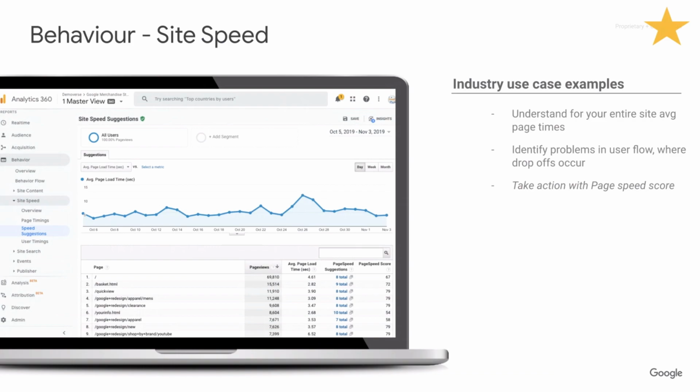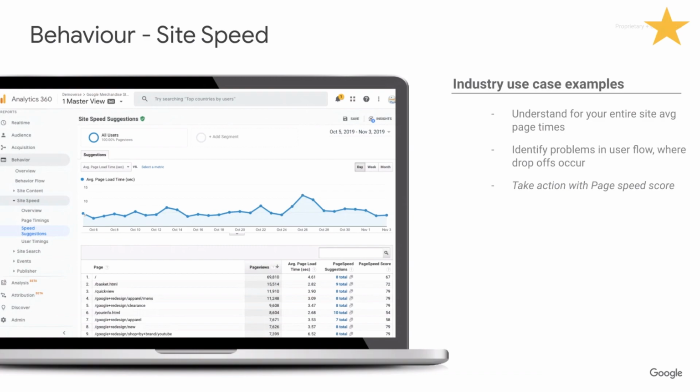So we can actually use this report to understand how we're doing on all our key pages. An important call out here is the page speed score. You can see that on the far right, and on the basket page it's currently 72. It ranges from 1 to 100. The closer you are to 100, the less improvement you have to do to your page score. The closer you are to 1, the more improvement we have to do.